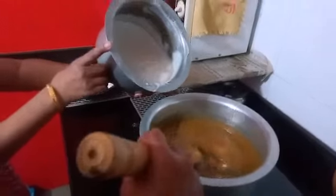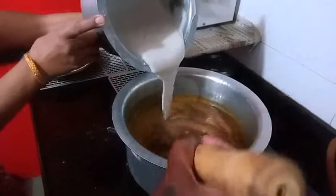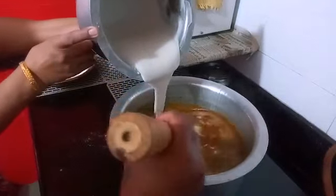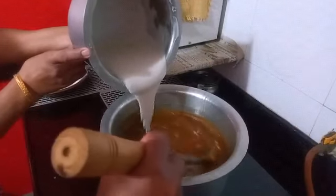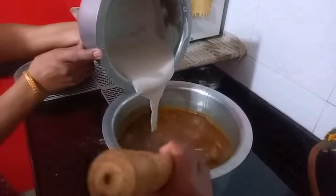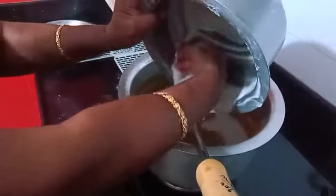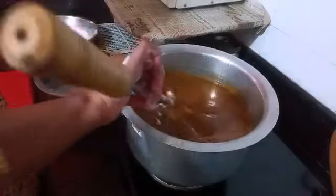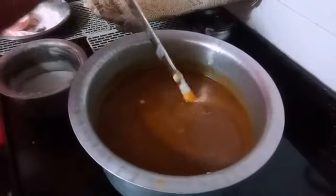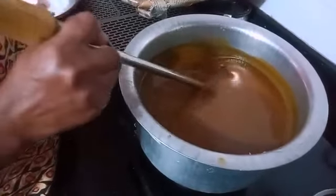Okay, the next step is to mix that batter. Slowly, so that lumps don't form. You've got to keep stirring on the other side. Wow, that has now started looking real nice. Look at this. Wow. So this is on a medium flame.